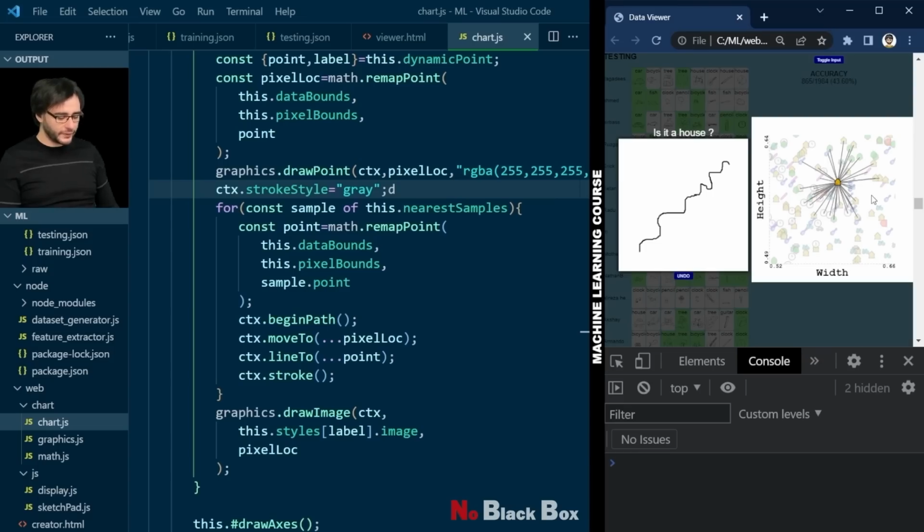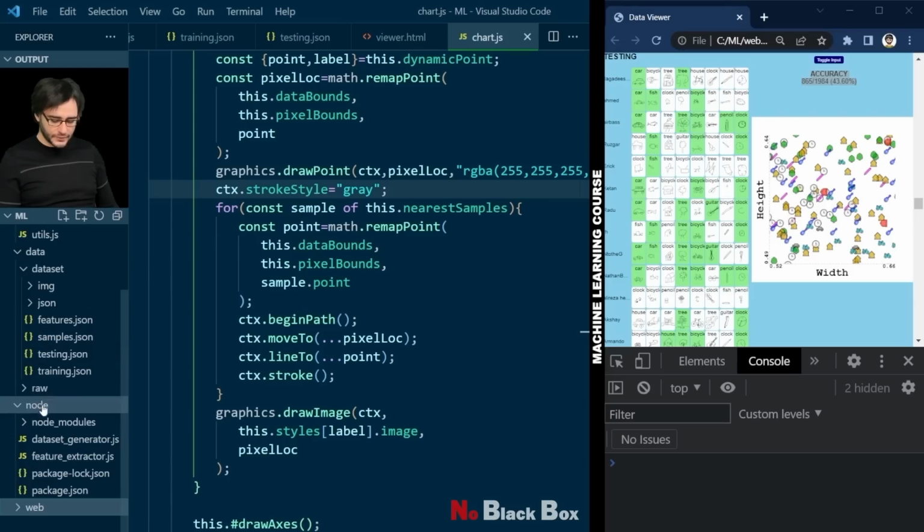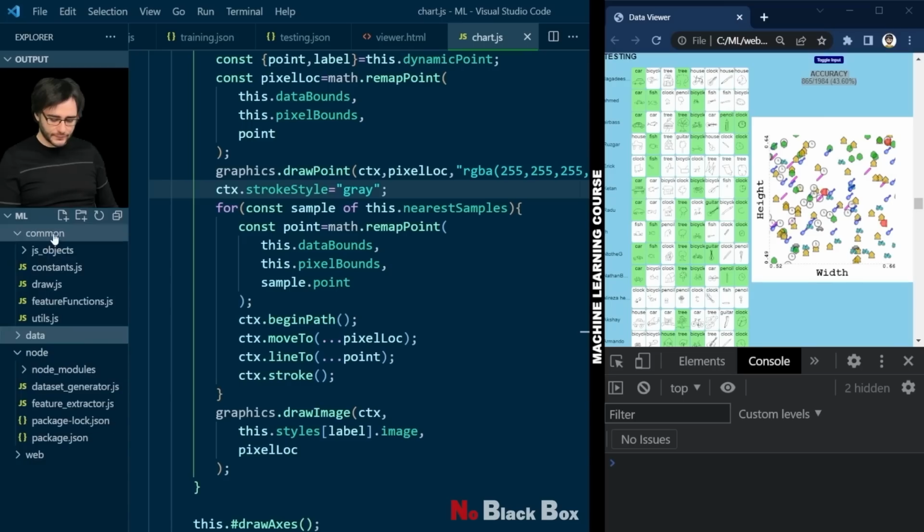We can get more information from something called the decision boundary plot, and I'll teach you how to get to that. But first we need to refactor some of this code so we can do this evaluation also in our node environment. Let me close some of these things here.